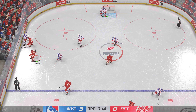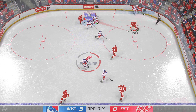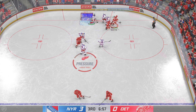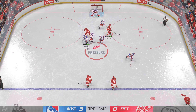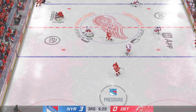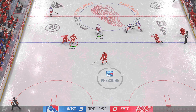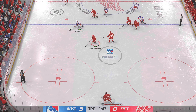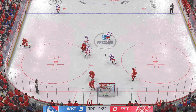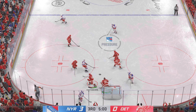Tremendous stop by Shesterkin. He really owns the crease when he drops into that butterfly positioning. And for the shooter, I think it's intimidating — he makes himself as big as possible, and everyone knows he's athletic to boot. Grabbed by Scraw — great stick work as he pokes it away. Puck picked up by Kreider, gaining steam inside the neutral zone. Nice feed from the left side up the middle. Slides the puck over. Trojeks got it in the offensive zone. Picked up by Husso. Comfort stick handling in his own zone. Picked up along the way by Boone.